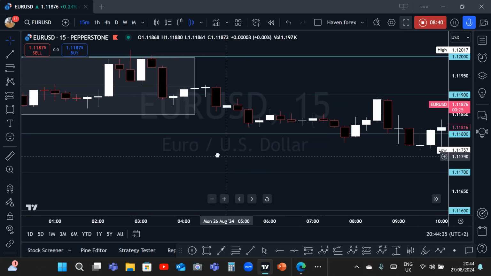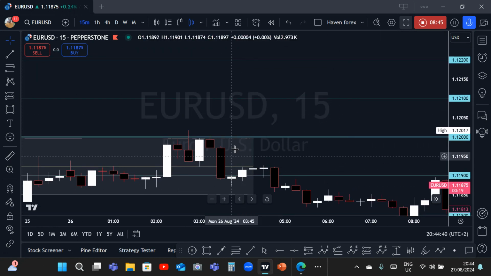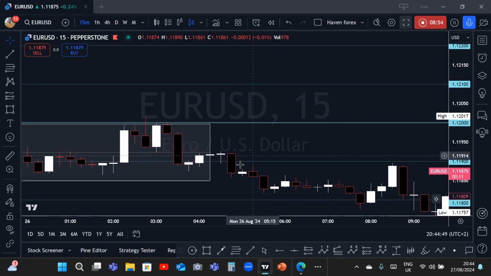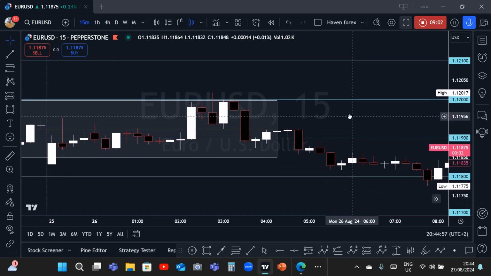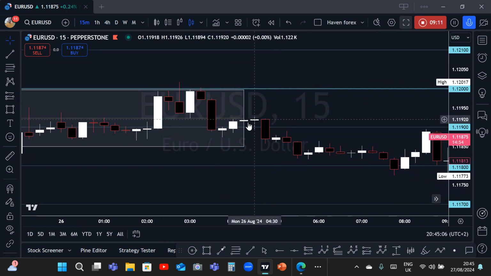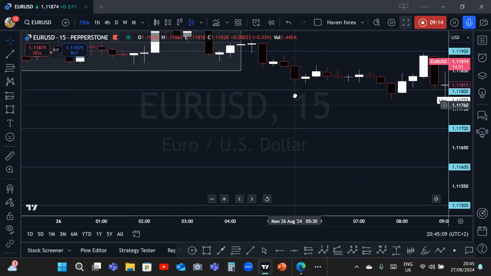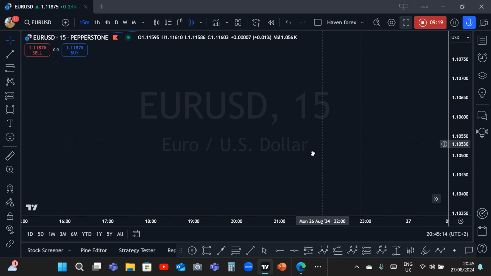Sometimes it breaks out and does not come back to retest. Or it breaks above, anytime it breaks above, it will come back. You wait patiently. It will come back to retest. Then it will give you a candlestick formation. Then you buy. But sometimes it does not retest. So the key word there is for you to enter safe. As soon as you see that there's a breakout and you check your risk reward is okay, you enter in a very safe manner. So that is how to trade as a professional.